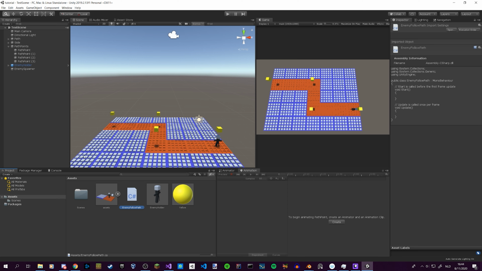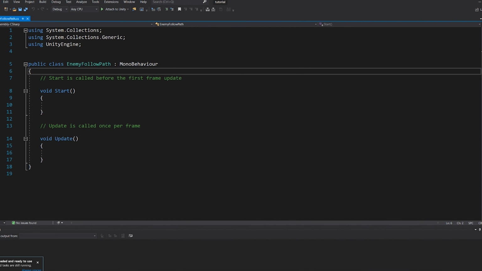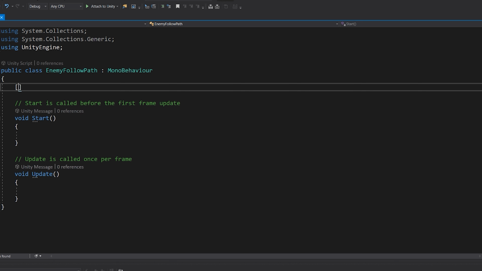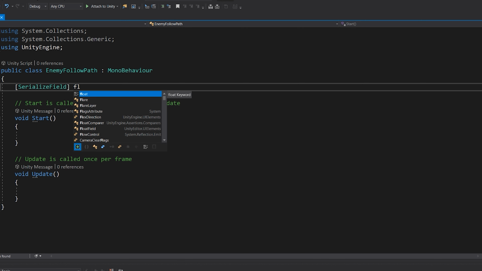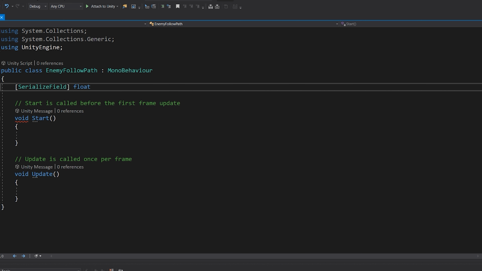Now we will need a couple of things for this. So we will start off with setting the enemy speed. This will be a serialized field, and serialized field is basically something like public but more efficient. If you're going to work at a company, it's more likely that they will be using serialized field, because it's much more professional, and you will learn, and it's a private field you can see in the inspector. But I'm not going into much detail because that's not what we need. Then I will give it the name move speed, because of course we will be using it to check how fast the enemy is going to move.